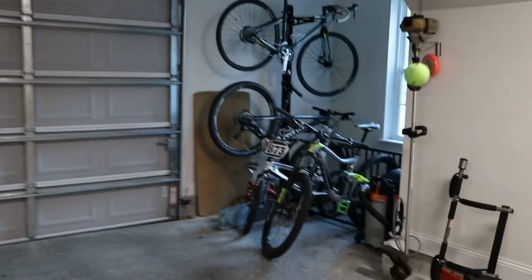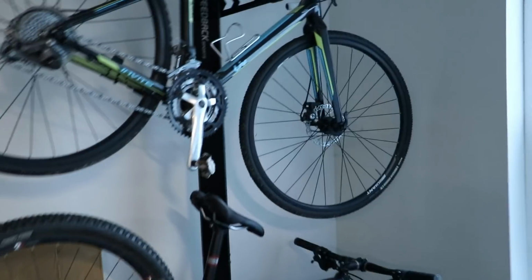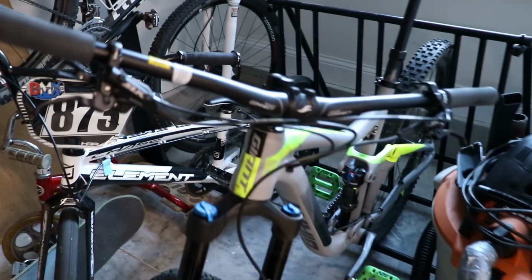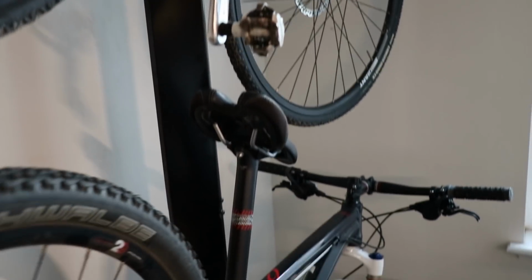So there's the cyclocross bike, and then over here, this stand is also very high quality, very sturdy. So I've got the bikes up there. It's my daughter's bike and my wife's bike, and then my son's 2 bikes. So yeah, much better. And like I said, very sturdy stand. Just night and day quality difference between the other ones that I showed at the beginning of the video. So this Feedback Sports stuff is really good.